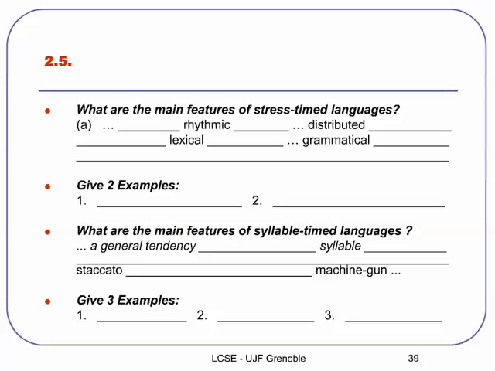In contrast to this, in French, there's a general tendency for each syllable to be stressed, which makes it sound rather staccato or like a machine gun. Such languages, including Spanish and Korean, are called syllable-timed languages. Now, the problem for learners is that they filter what they hear through their own language system. That's why it's difficult for them to learn the sounds of a foreign language. They can hardly ever hear them in the first place. So, by giving learners a visual display of the sound on an oscilloscope, they can see what they should be hearing and consequently learn to speak better.